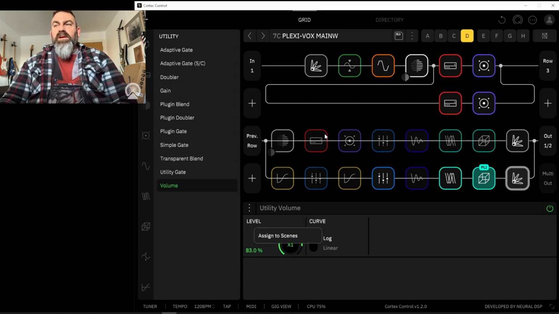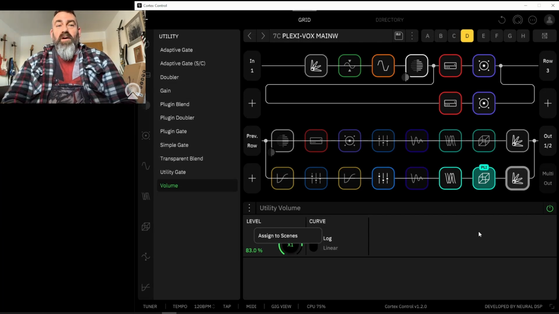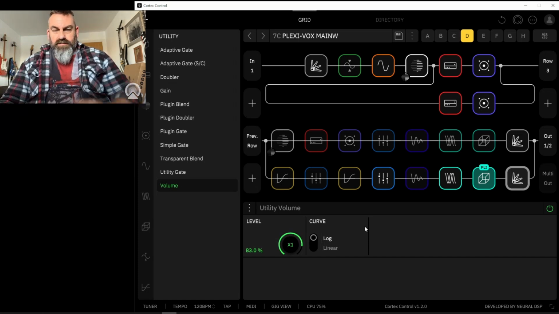Any other field, assign the scenes. Volume utility? No. Why? Neural, please, please. This will be a lot easier if you enable the volume to be able to assign to scenes. Anyway, back to it. So, I know I'm rambling on, guys.